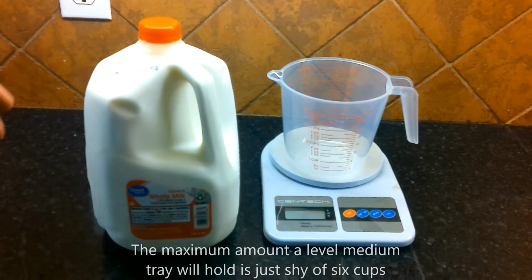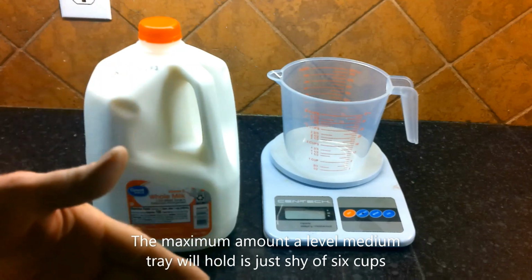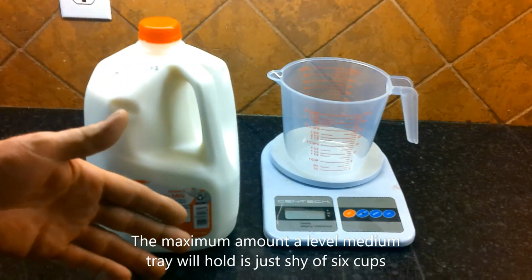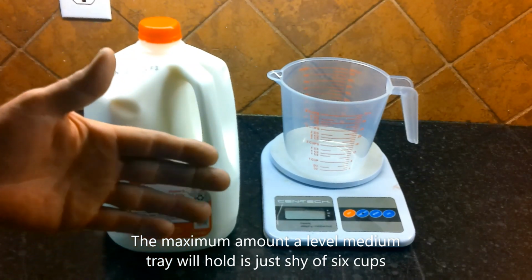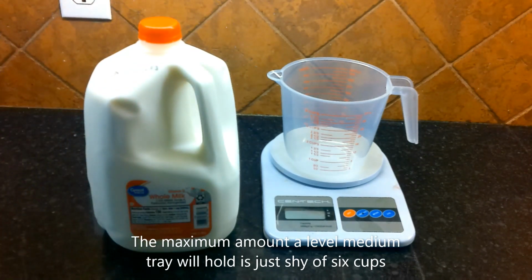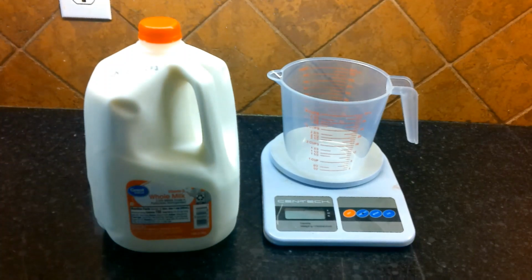and not have it spill. The second way of doing that is putting it in a freezer, a chest freezer or an upright freezer, pouring the milk in there, pre-freezing it in your freezer, and then transferring it to your freeze dryer. But you still have the same problems of making sure that your trays are level.